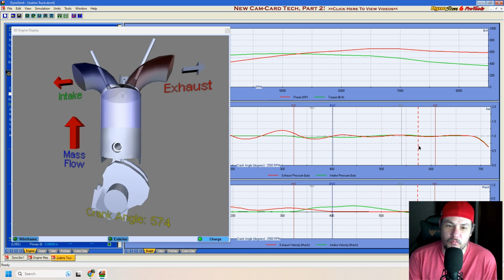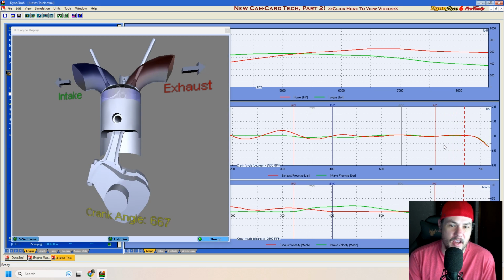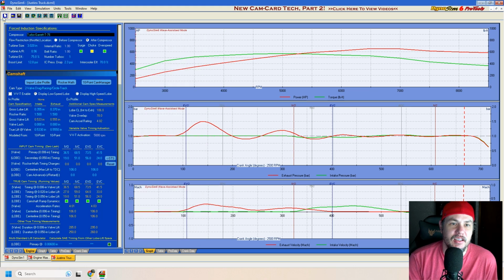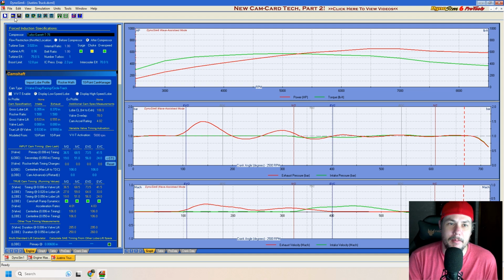And then, boom, we're at the bottom. We're starting compression. We're getting reversion back into the intake track while the valve shuts. Now the valve's shut, and we're just in standard compression. So you can see all these things. And to give you an idea, it gets a lot more complicated with the more aggressive cam that you've got.